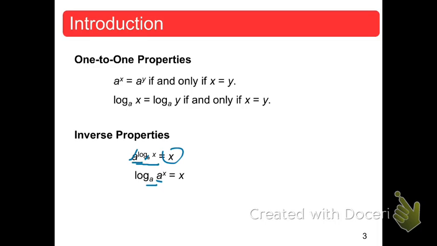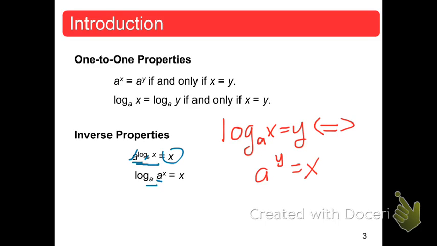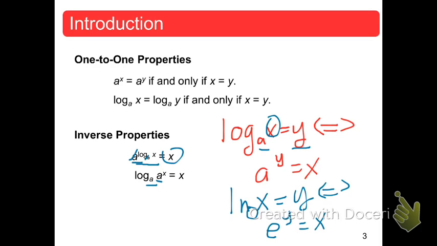I want to recall a rule that we're going to use very often, this rule we have here. Log base a of x is equal to y if and only if we take this base a, raise it to the exponent y, and we get this value x. So we can use this property for some of our inverse properties also, if it is written in this form. Keep in mind, this is also true for the natural log: the natural log of x equals y if and only if we take the base, which in this case is e, raised to the y, is equal to x.